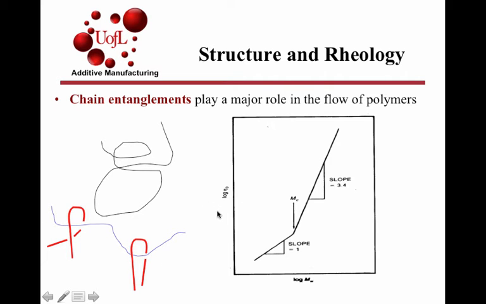You can imagine that the higher the molecular weight, the higher the number of entanglements that are possible, and so the higher the viscosity. Initially, as you go from a small molecule and increase the molecular weight, viscosity increases slowly, in a linear manner. At some point there's a transition, and the viscosity then goes up more dramatically as a power law. Viscosity scales with molecular weight raised to the 3.4 index. This transition point is where entanglements begin to take effect within the polymer.